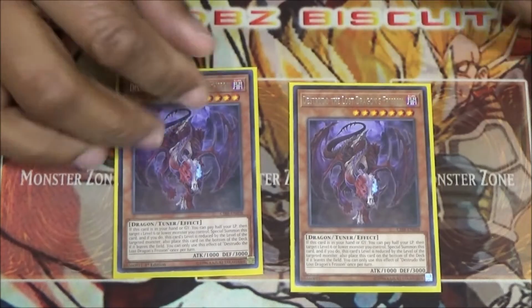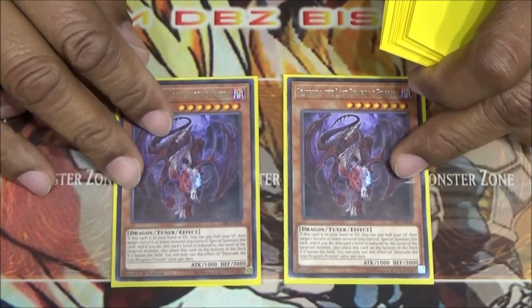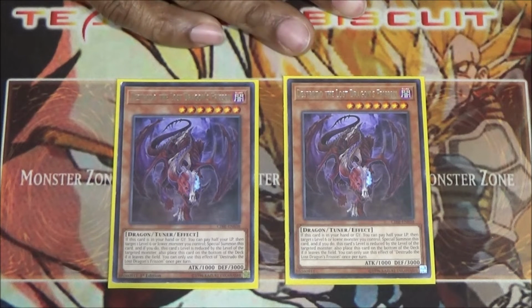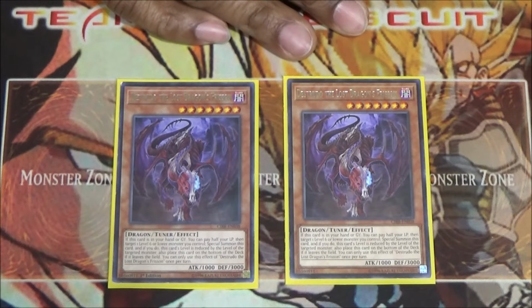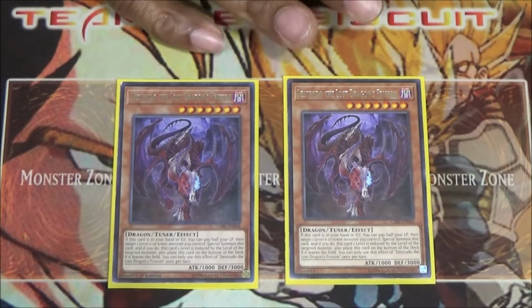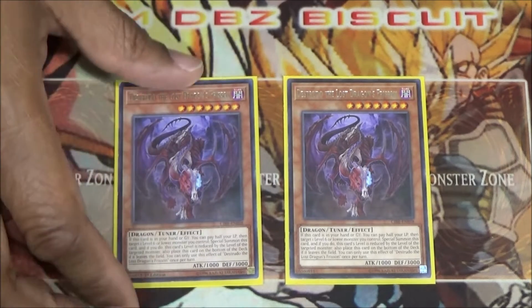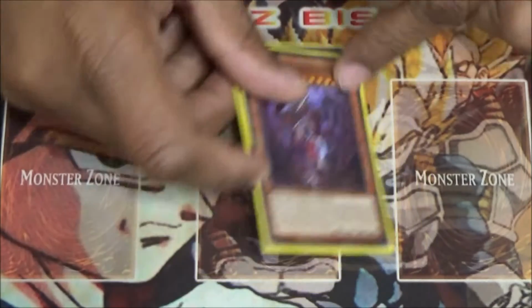Also running 2 Destrudo. This card is a tuner and it helps out with a lot of your plays. It helps give you an extended monster on the board and helps to go into some other Synchro plays that you want to go into. I like this card a lot. The fact that it has 3000 defense really helps out sometimes when you want to set up some of your plays.